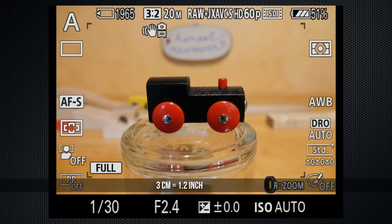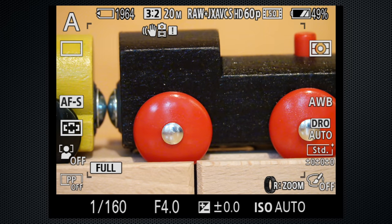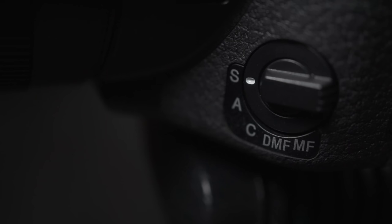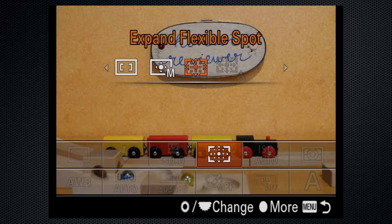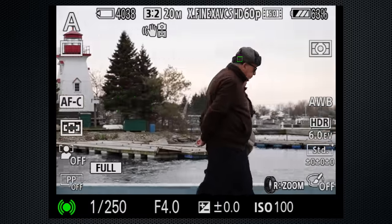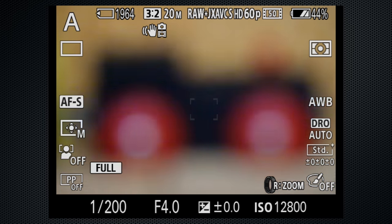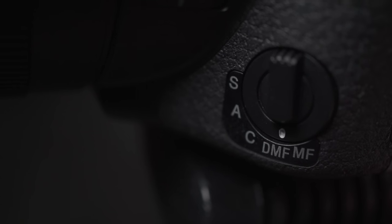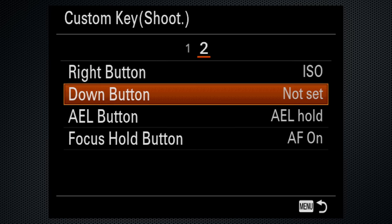The lens focuses as close as 3 centimeters when wide, but when fully zoomed in the closest focus is over 70 centimeters — either provides a decent macro capability. Five-position focus switch on the front, with focus area selected using the fun menu: wide, center, three sizes of flexible spot, and expand flexible spot, which increases the area automatically if nothing is found. Most of the time focus is relatively quick, but not so much if it has a long way to go. Back-button focus is easy — select DMF, press the AF-ON button on the lens, and remove autofocus from the shutter button on photo menu screen 5. The focus hold button on the lens can also be assigned to eye autofocus, which is useful for shooting close-up portraits.